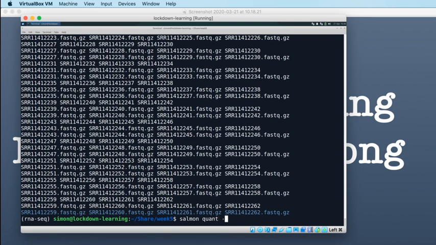Salmon quant actually has two modes of operation. So to get help for the mode that we want, we have to run --help-reads, which will give us the help file for the read-based quantification that we're going to run now. The help file is very long. There are a lot of options, so I'm going to pipe it into less, just so we can see the top of the help file really easily.